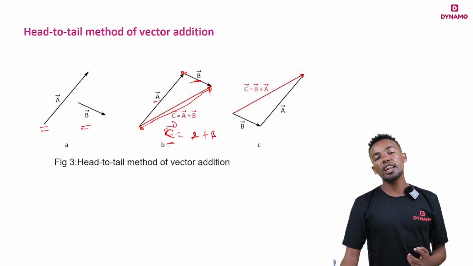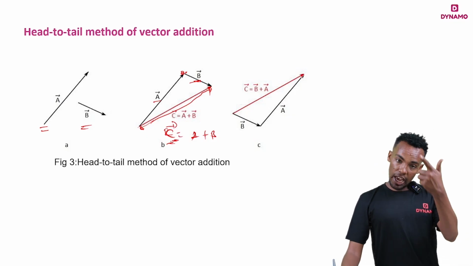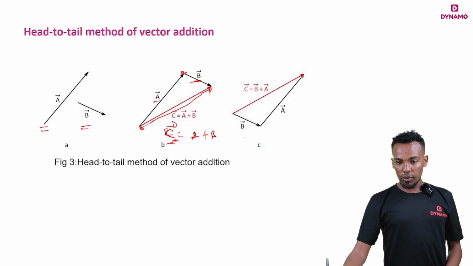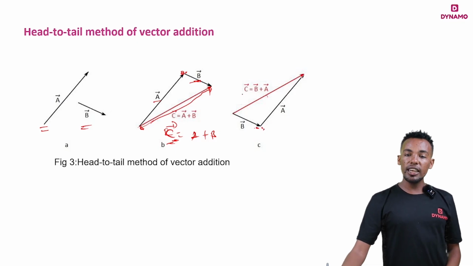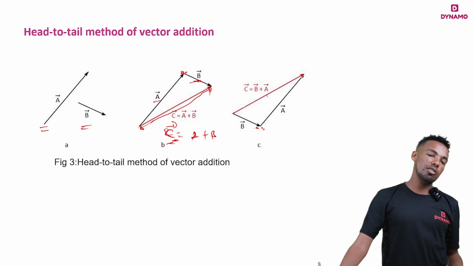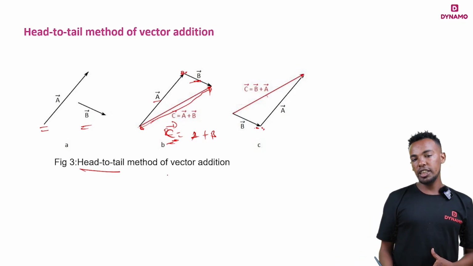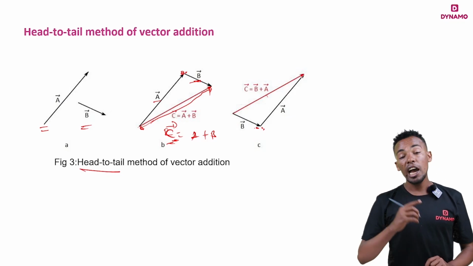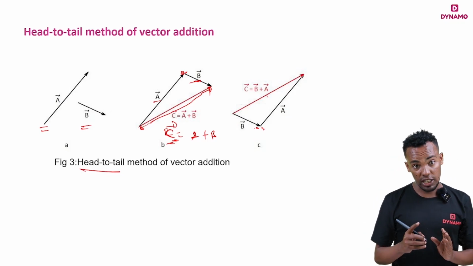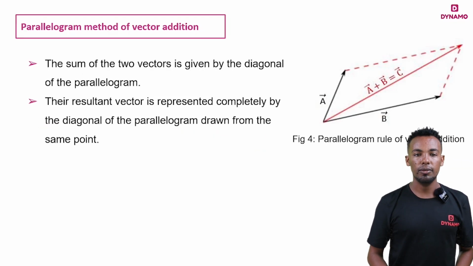So our vector C: the tail of vector C connects with the tail of vector A, and the head of vector C connects with the head of vector B. Looking again, the head of vector B is connected with the tail of vector A, so the resultant vector C is B plus A. So A plus B is equal to B plus A. When we add two vectors using head to tail, the tail of the resultant connects with the tail of the first vector and its head connects with the head of the second vector. This is the triangle method of vector addition.